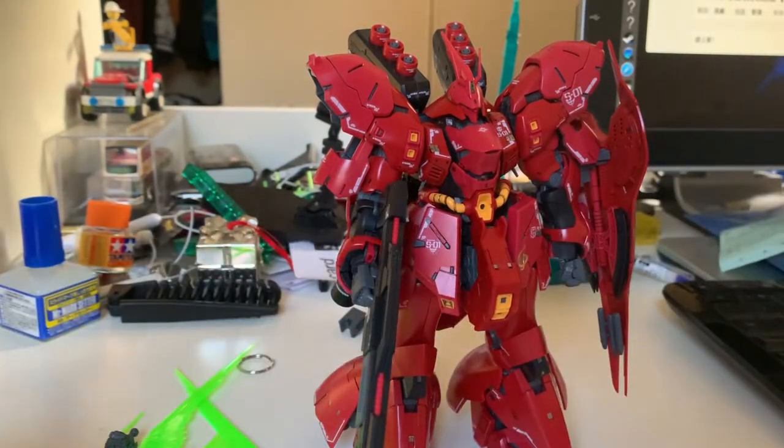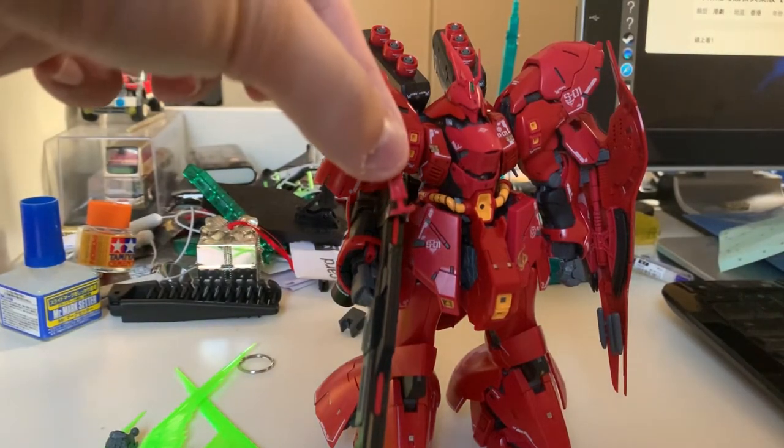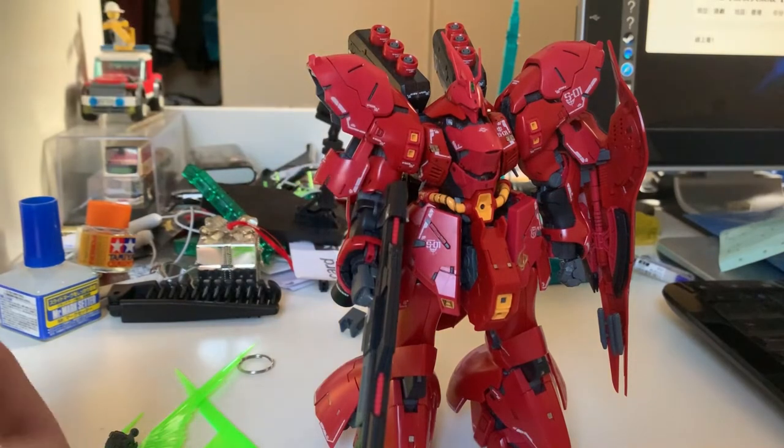And lastly, we got Char's figure. It's completely red, so you can have fun repainting that. I'm not gonna do it. You're gonna have fun repainting it. And that's pretty much it. The whole RG Sazabi basically ends here. It's very impressive, actually. It's not really much accessory though, but it's very impressive.